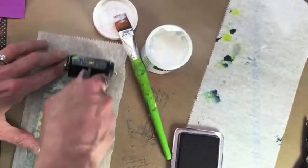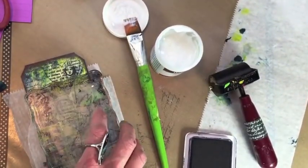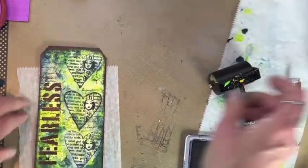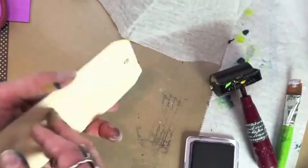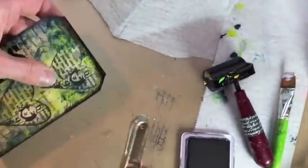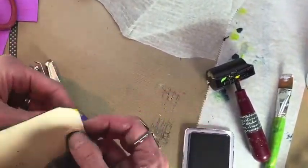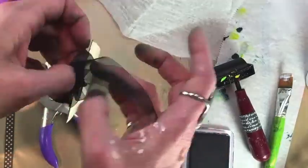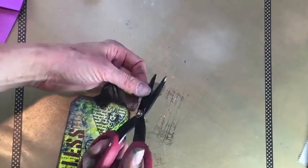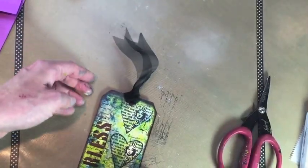I'm going to use a brayer just to push down and make sure I really have that extra heart secure. And then I used stamp mounts just to weight it for about 20 minutes. I wanted to reopen the hole in the tag, so I'm doing that with a hole punch, and then I'll just add a ribbon to finish it off. I just snipped the edges to make it a little more decorative.